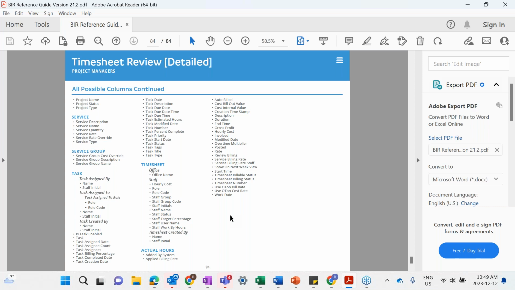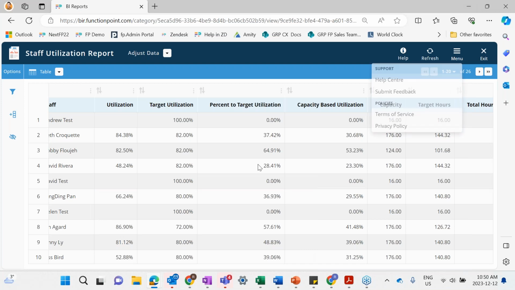And a 45-minute session is really not enough to deep dive into a lot of report requirements. So for those of you who know who your customer success manager is, please reach out to them directly if you've got specific reporting questions. Otherwise, you're always welcome to message the support team, and they can connect you with somebody to assist you further.